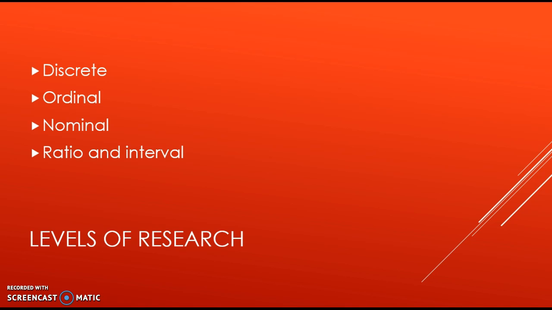The next level of classification is ordinal research. This again is a simple form of research, but it does allow you to extract more information from the experiment than discrete research. Ordinal research is when categories are put into an order. For example, this could be people being put into order of basic characteristics like height. An advantage of this would be that you could find out who is the tallest and who is the shortest.